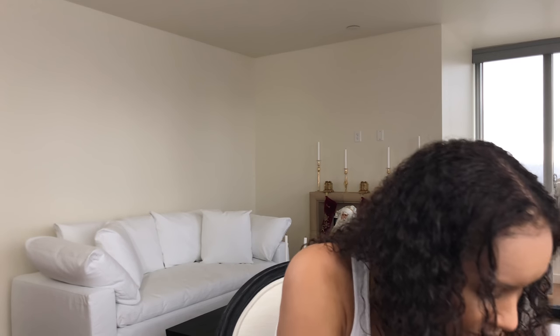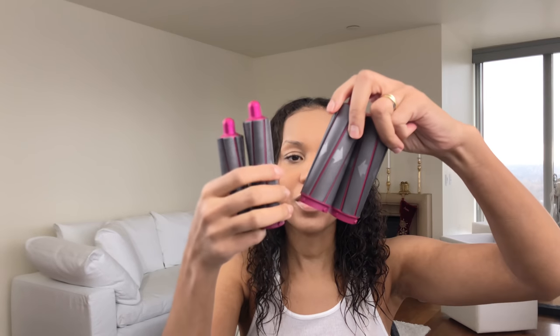What else does it have in here? This right here, which I'm not sure what this is as yet, but we'll find out. And here are the barrels. One for each side. They're not heavy. They feel kind of like plastic a bit. And here's the dryer so that you can get your hair to damp from wet.